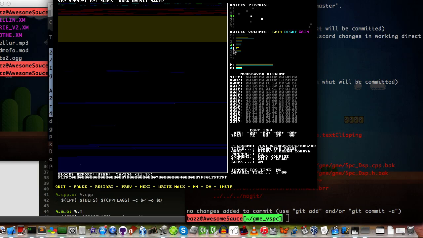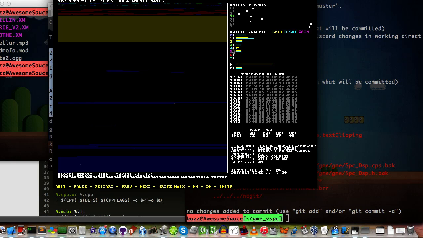So that could be a further improvement to be made in the future, maybe. But that's a tough one, because with the SPCs, a lot of them go back and forth between different samples, because they're trying to consolidate the channel. Since there's only 8 channels, they're trying to get the most out of them by using different samples in the same channel. So I don't know. I think I might just leave it like that.